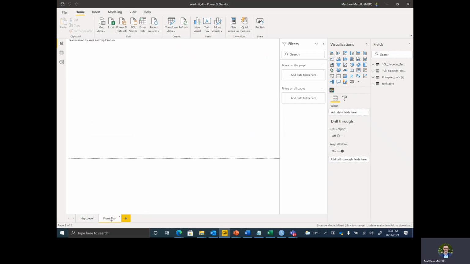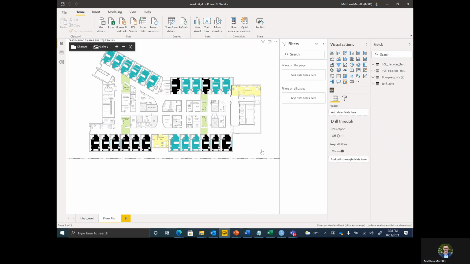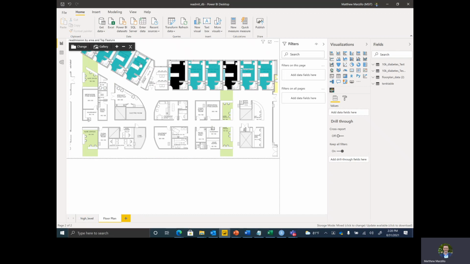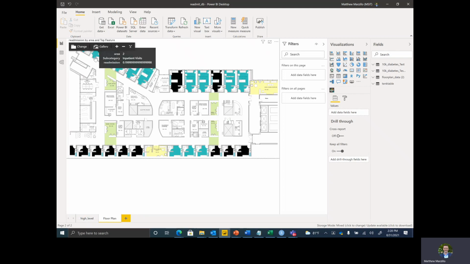But ultimately, looking at something like a floor plan chart might be more useful, right? You can hover over the different hospital rooms. I can zoom in here a little bit and say, okay, how likely is each patient to be readmitted, and what is a key subcategory or key indicator that's driving that prediction, right? So it looks like this patient in room 6 has a 70% chance of being readmitted, and it's because they have a high number of medications, right? You can scroll over. This patient has only, call it, a 10% chance of being readmitted. In room 5, maybe we don't need to do anything there. And I keep moving on and on here. I think there's a useful one here.